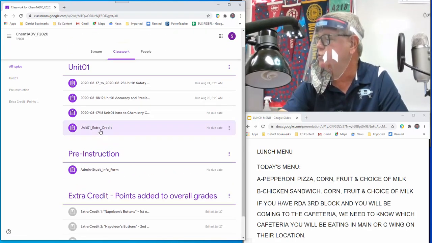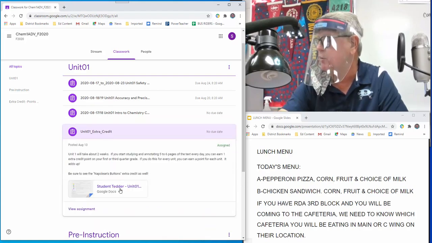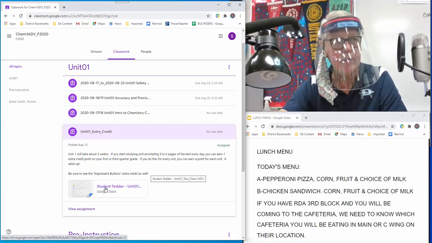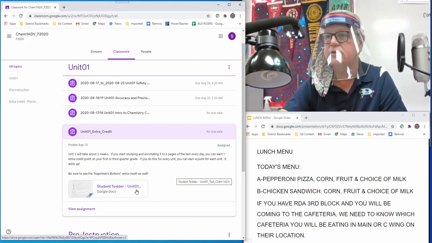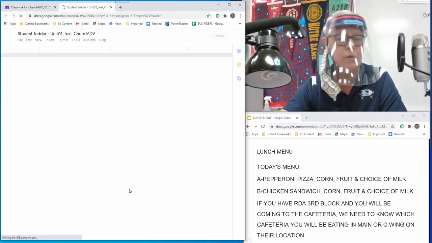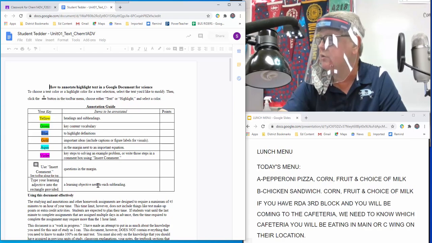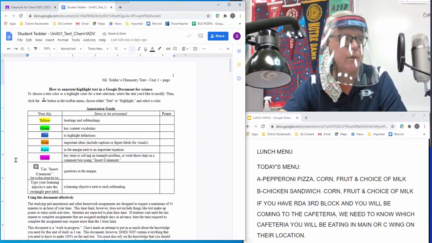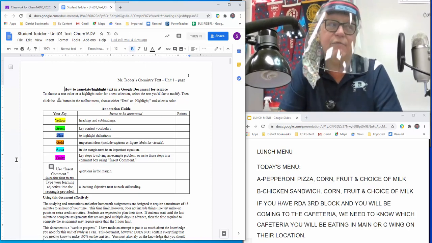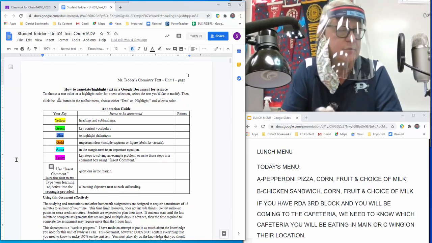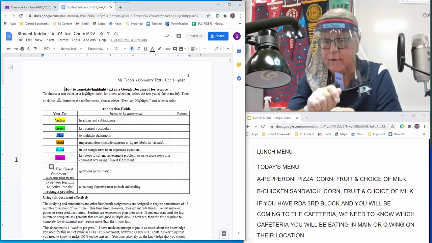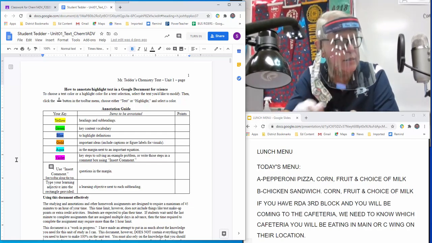All right. So let's go to Unit 1 extra credit. That's where I put the textbook we talked about. If you open that one up, it's going to say your name followed by Unit 1 text. If you open that one up, you can edit that one. And it explains to you here at the top how to annotate that. So now, one of the things about electronic textbooks, and everything's going to electronic textbooks or digital textbooks, you can't put your hands on it. You can't write notes in it, and you can't underline things.